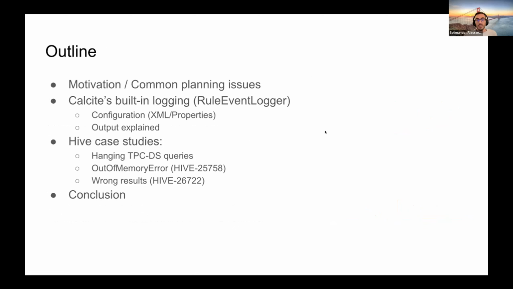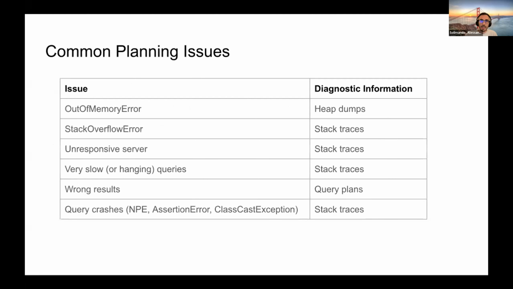So the outline of the presentation is as follows. We will provide some motivations to take an interest in built-in loggers, showing some common planning issues. Then we will deep dive into the built-in logging system in Calcite. Then we will showcase how to use these extra logs using some Hive case studies, and then we will draw some conclusions. Good to mention that we accept questions during or after the presentation, as you feel. Yeah, that's right. Thanks, Stamatis.